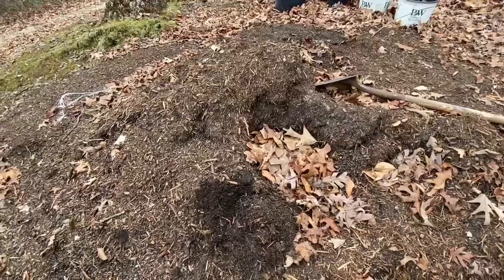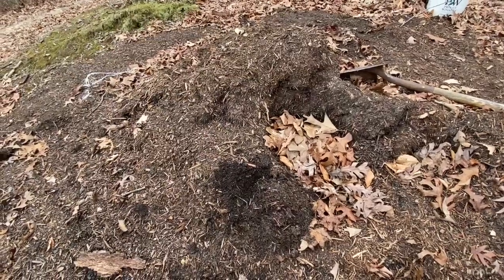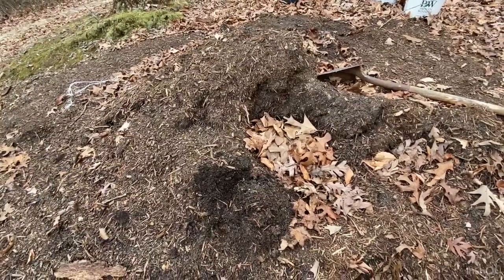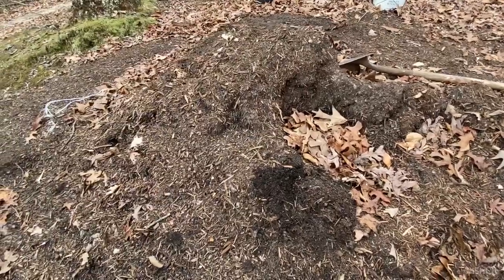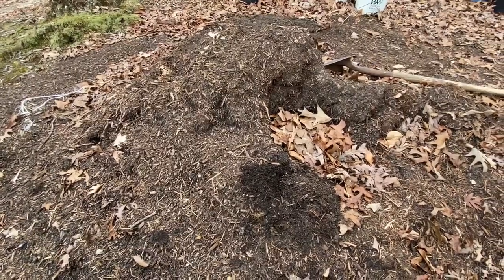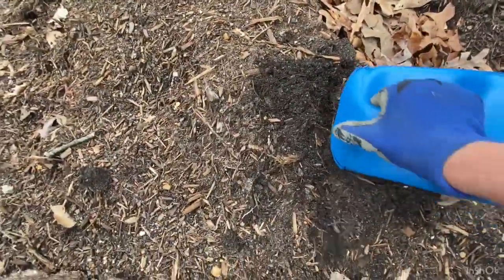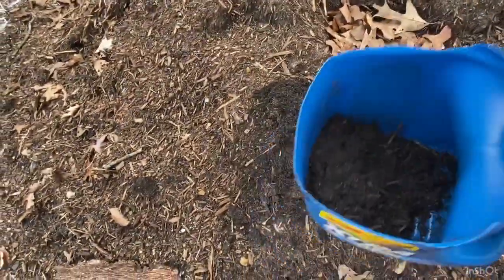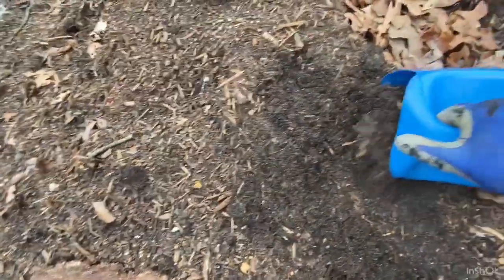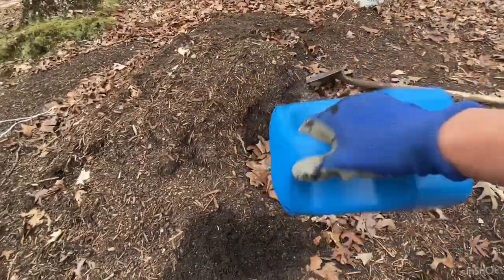Okay, we are outside and we have our container. This is our pile of pine bark mulch and soil conditioner — you can see by the leaves on it that it's been sitting out here all winter long and it's not as soft as it normally is. It's kind of gotten beaten down by the rain, snow, and ice, but it still works. If you go in and scoop, it's picking up — it kind of helps tear it down. This is going to be a great little thing inside the greenhouse.